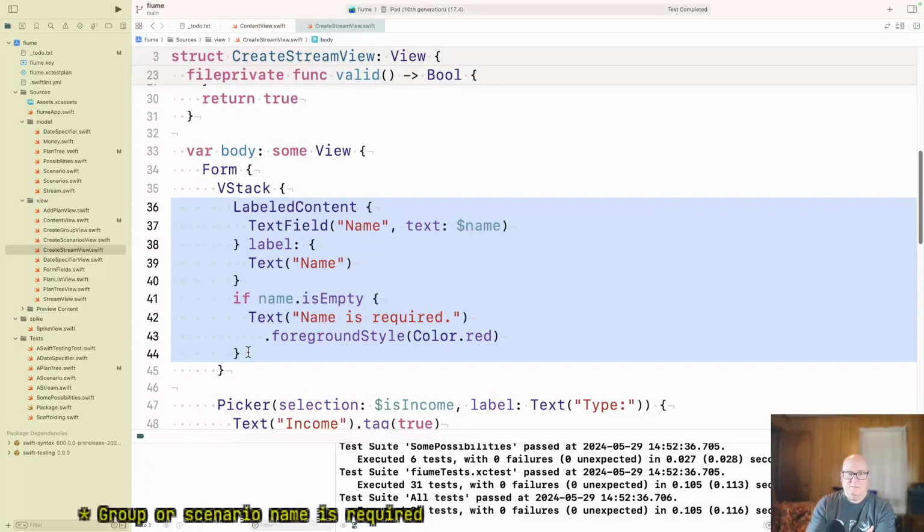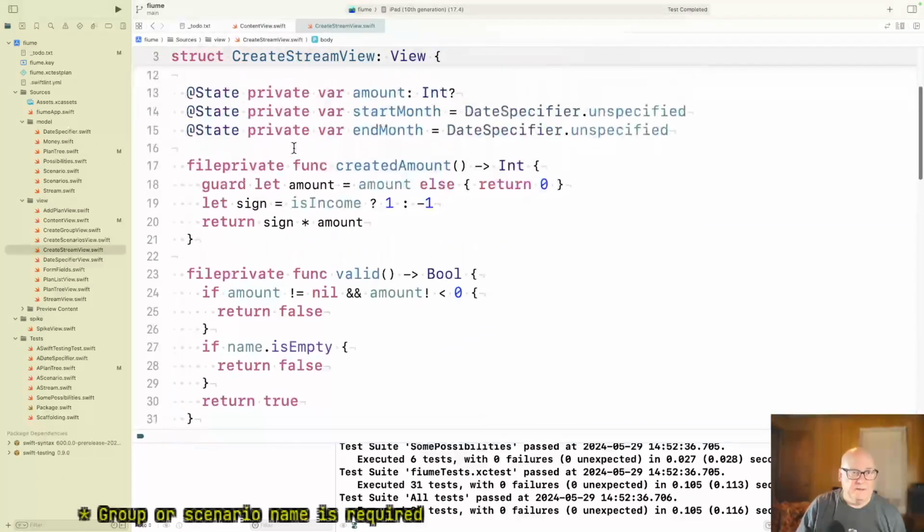So if you give me name, dollar name, and name is required, I think that's kind of what that is. So I'm going to treat this as a new one of these.